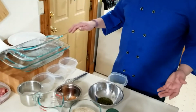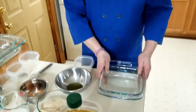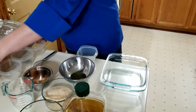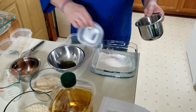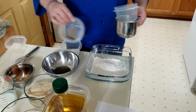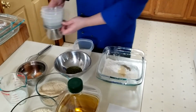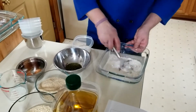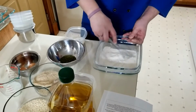Alright, so the first step for our pork is we're going to combine our dry ingredients to set up our 3-station breading station so that we can use our wet hand, dry hand method. So the first thing we're going to do is grab a small casserole dish. We're going to add our flour, our salt, our pepper, and our onion powder. And we're just going to give that a gentle mix to make sure that all of our spices are mixed into our flour.